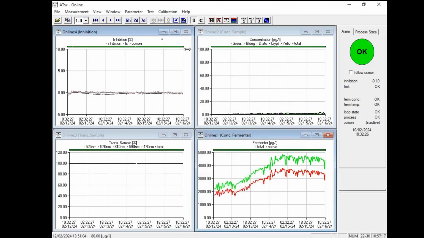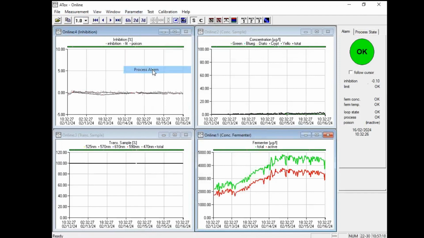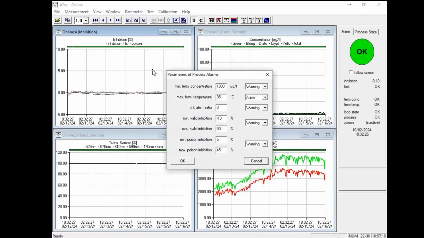Okay. Alarm. I already talked about the process alarms, and you see here, for example, there's a process alarm when the fermenter concentration is getting below 1000, or if the temperature of the fermenter is above 35.